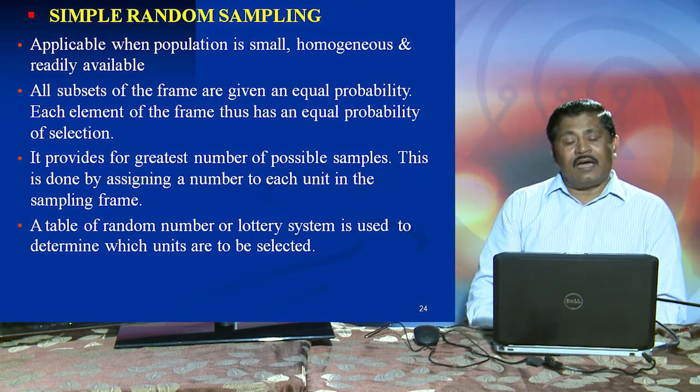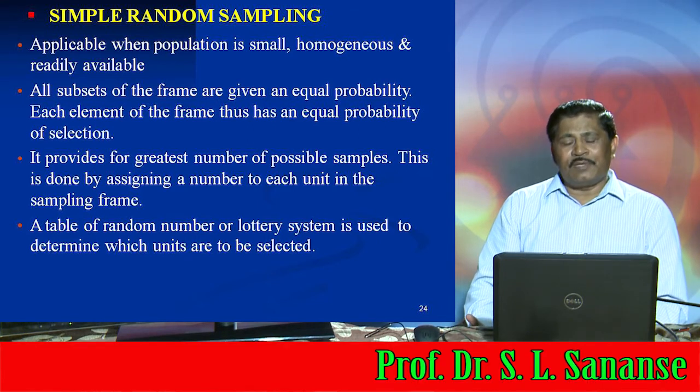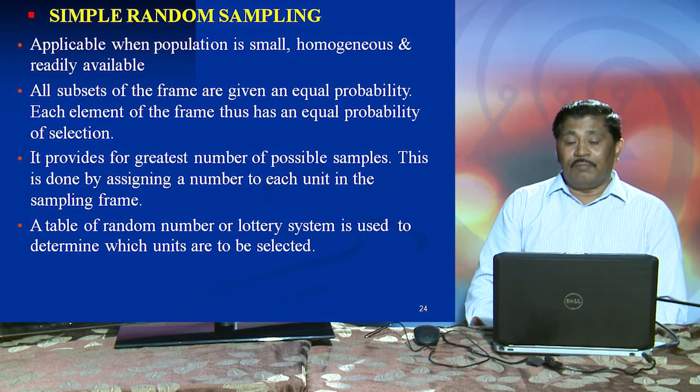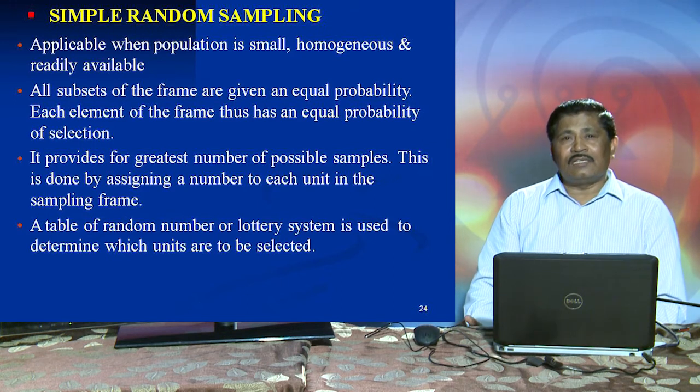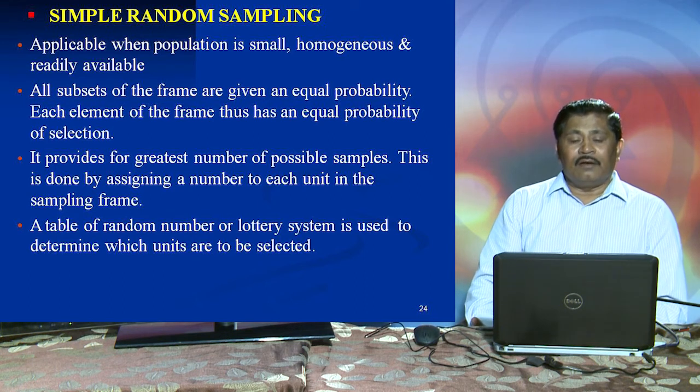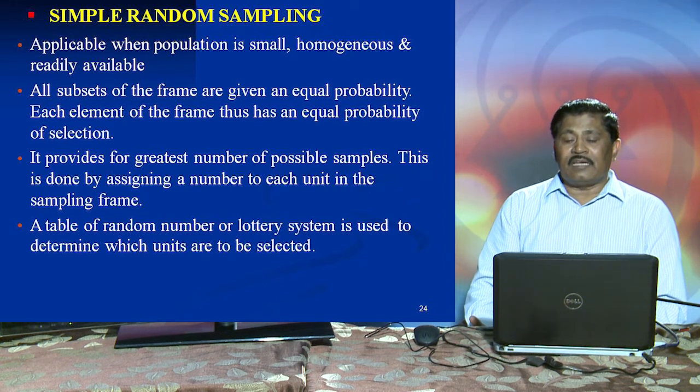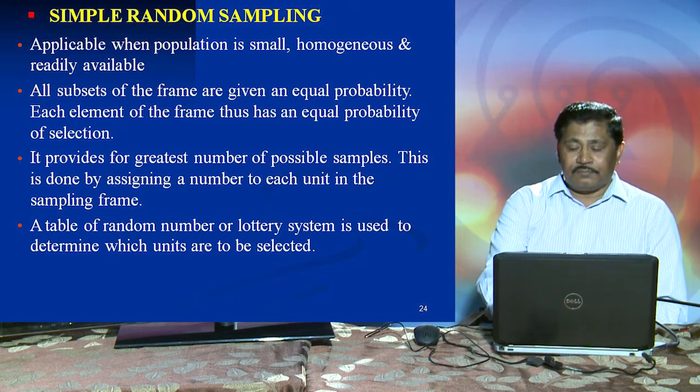If the sampling frame is large, this method is impracticable, because sometimes you will get a heterogeneous population, and selecting samples from a large heterogeneous population sometimes leads to wrong conclusions. Then, minority subgroups of interest in the population may not be present in the sample in sufficient number for the study. Therefore, this is also very important.